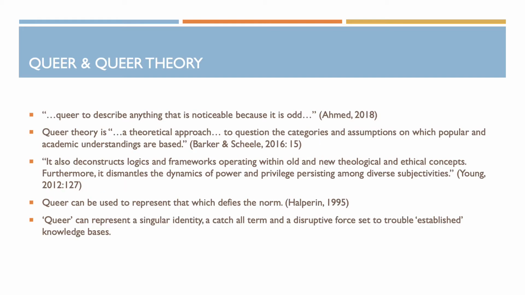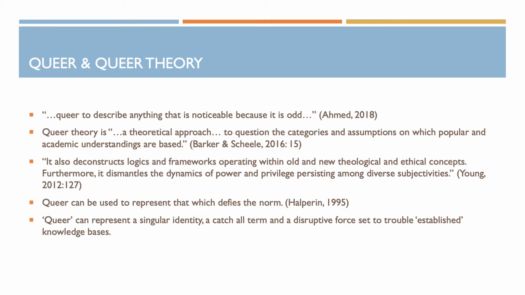So queer originally was used to describe anything strange or different. As Sara Ahmed says, queer described anything that is noticeable because it was odd. It was co-opted as a term of abuse, mainly directed at those not seen as fitting the norm, for example those with same-sex desires and or those who were viewed as gender non-conforming. In the late 1980s, activists sought to reclaim the term queer from its abusive roots. In this way, queer became a political identity as well as an overarching term over the use of LGBT.